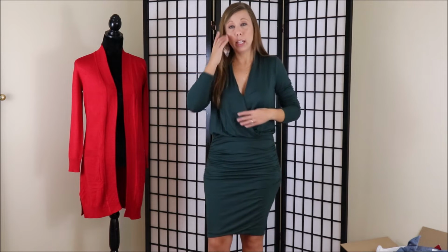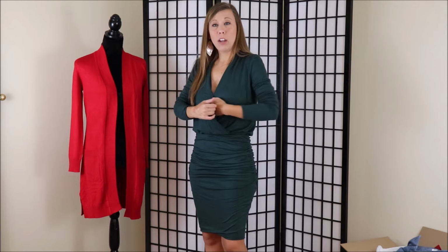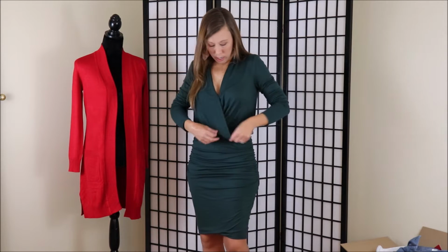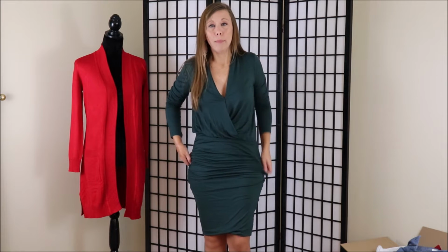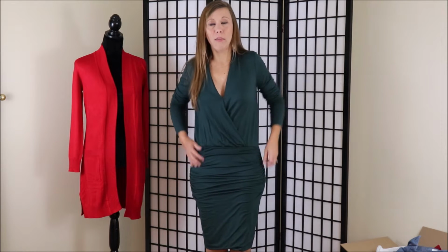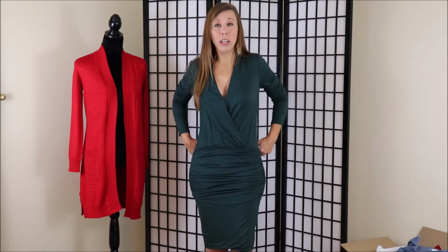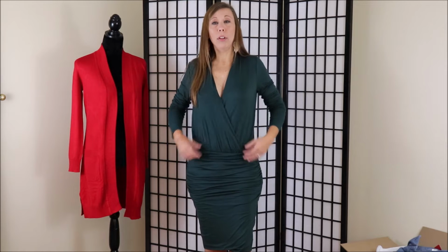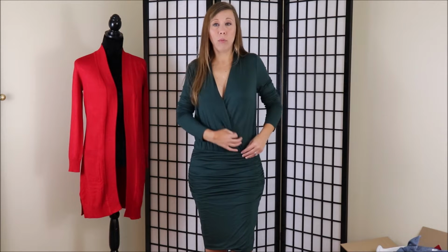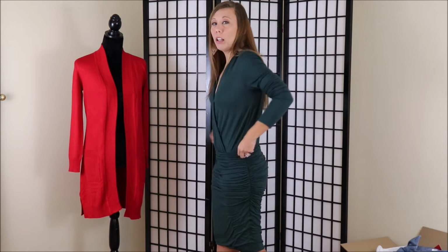It doesn't feel too super tight down here, but here's the back, and I really like it. So my only hesitation is when I put this dress where I like it, there's a huge flap that kind of flops around here. I played around with it at different spots, because she mentioned specifically in the style note, hey, you can play around with it to customize it to how you like. So I pull it down, and that gets rid of the flap, but then you have the waistline all the way down here, which I do not love.